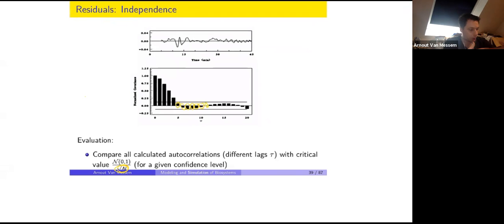And so what you want to do is just the same as in another test, to see that in the end, these values remain within your confidence band. The reason for this is that you can prove, I think I did it in one of the previous Q&A sessions, so you can check that one online, that this is a normal distribution. So you get the confidence band for the normal distribution, and then you check that the autocorrelations stay within it, to make sure that they converge, or at least that they stay small enough to be plausible values.